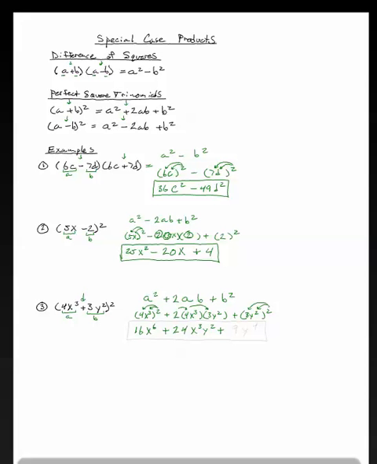Plus, now I apply the last power to both factors inside the parentheses. 3 to the power of 2 is 3 times 3, which is 9. Y to the power of 2 to the power of 2. I'm raising a power to a power, so I multiply. So that's 2 times 2, which is 4. So that's y to the 4th. And we're done.